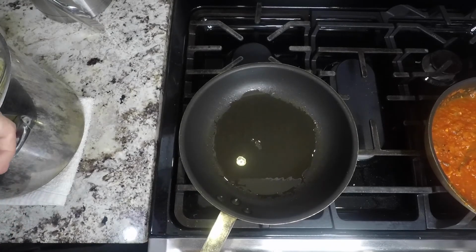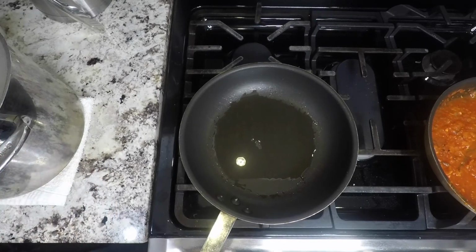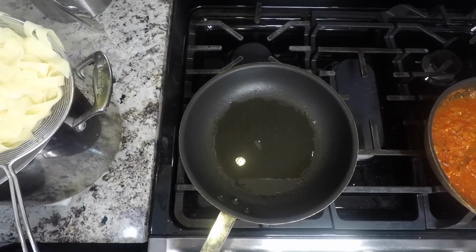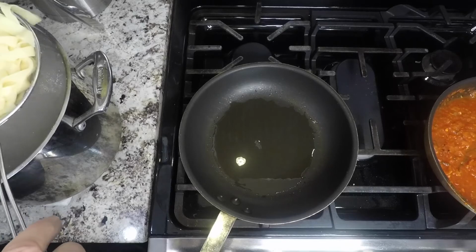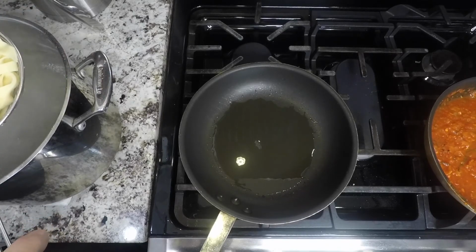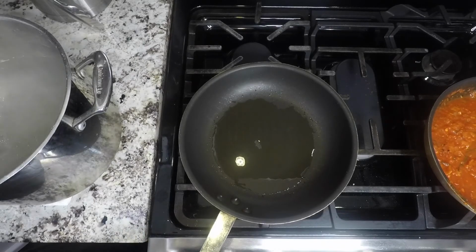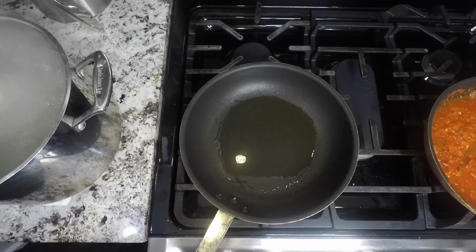It's imperative that you get that water off the pasta before adding it to that pan. If you haven't had a lot of experience with that, I would suggest being very careful, because anytime you have hot oil and water and mixing that together, you want to be careful with that open flame. Even on electric, you want to be careful, because water and hot oil certainly does not mix.